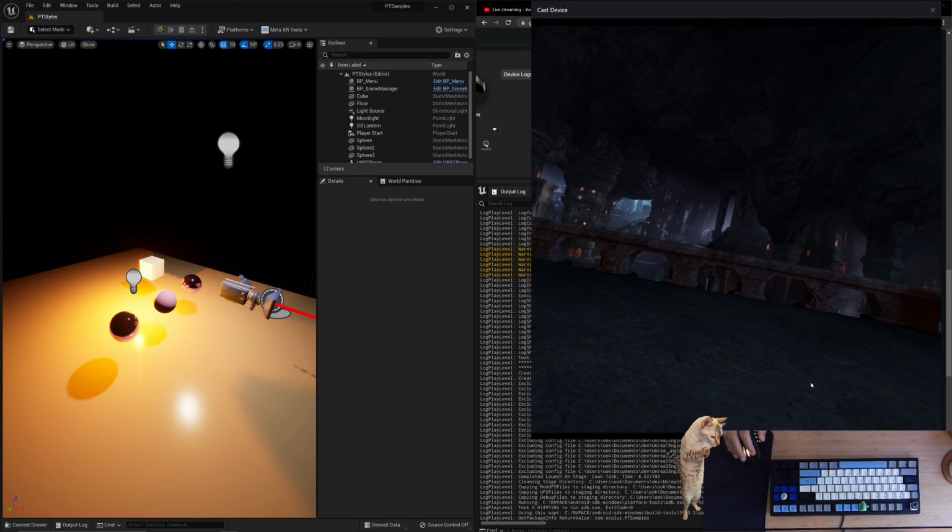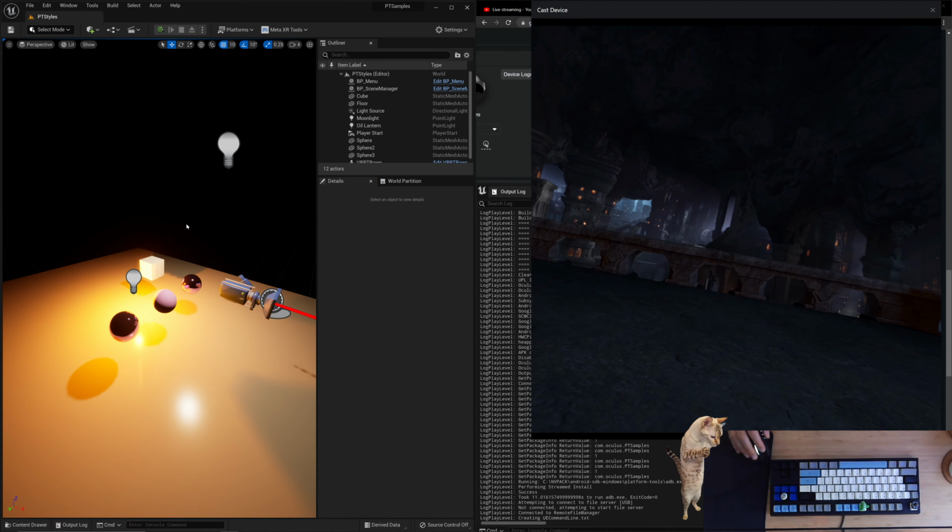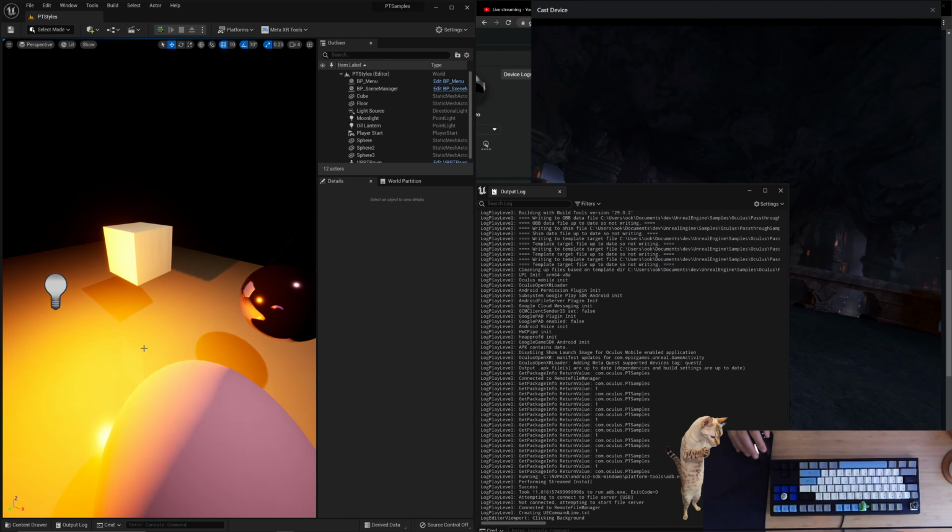Cooking. Packaging. This does look much prettier.